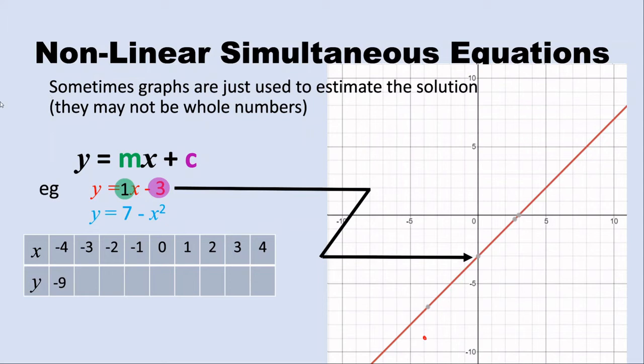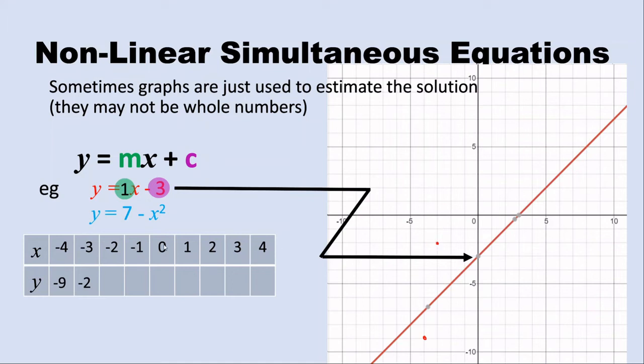Next, if x is equal to -3, again using brackets, we'll substitute that into our equation. 7 minus, and then in brackets, -3, close your bracket and square it. And I know that -3 squared is +9. So this ends up being 7 minus 9, which I know is going to be -2. So again, I'm going to plot that point on my graph when x is equal to -3, y is equal to -2.